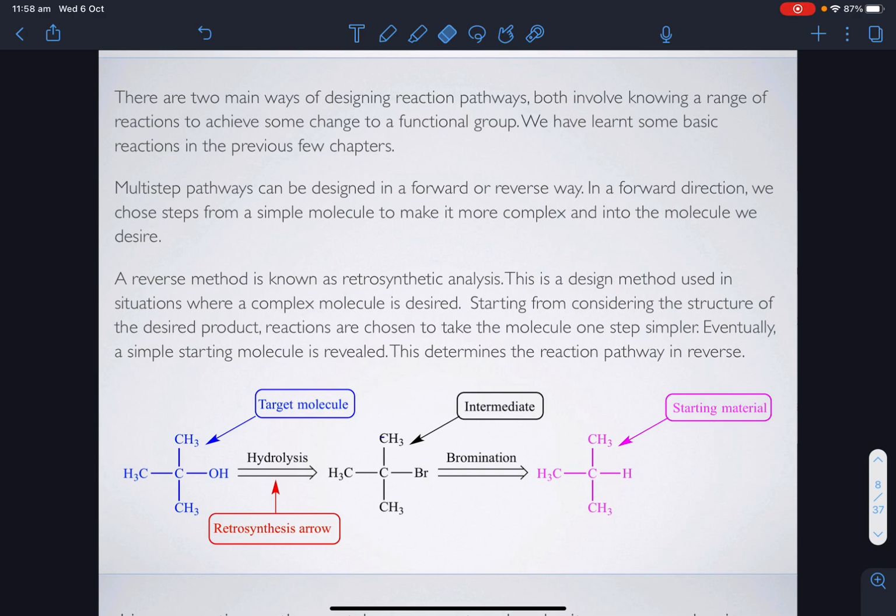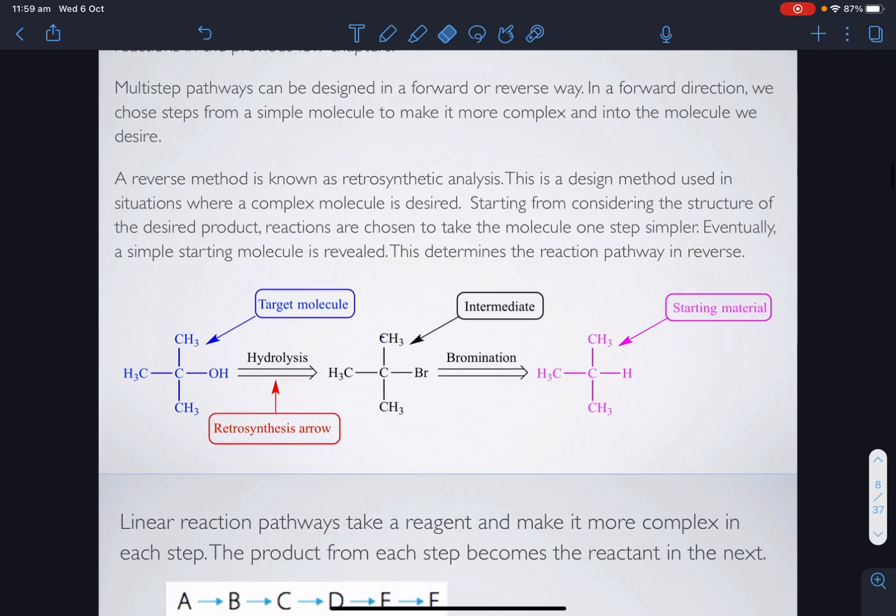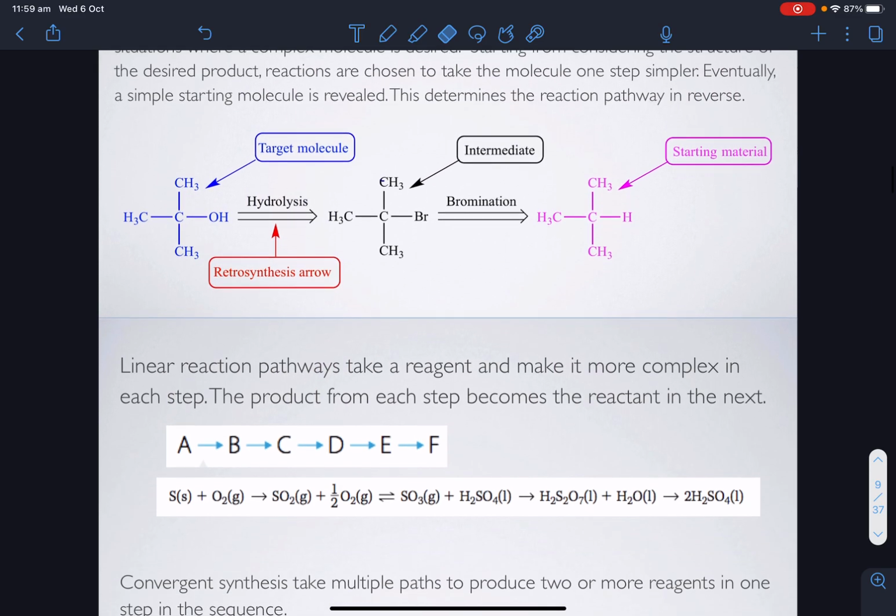She'd take one functional group away at a time until she got a series of reactants that she could buy off the shelf, and do several multi-step reactions. She was probably looking at about 10 or 20 steps to do hers, so it's more complex, but it's the same idea. She started with what she wanted and just took it back one step at a time through a series of reactions that she knew. So it's determining the reaction pathway in reverse.